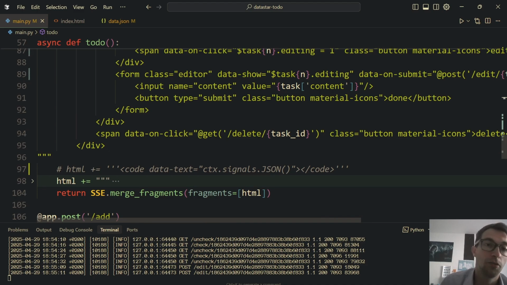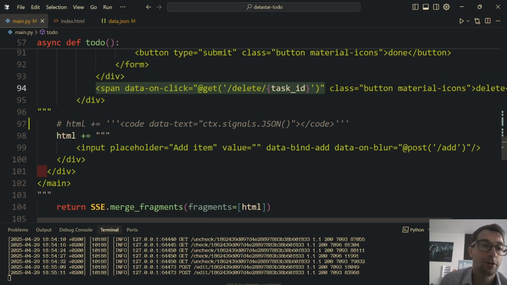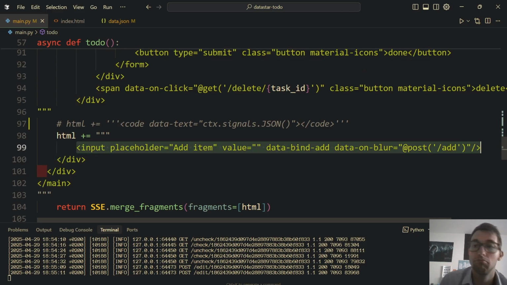To delete something, the simplest stuff you can think of, data on click, add get, delete task ID. For adding stuff, I used a bit of a trick. So the answer of the signals, there are n+1 signals because I use one there.